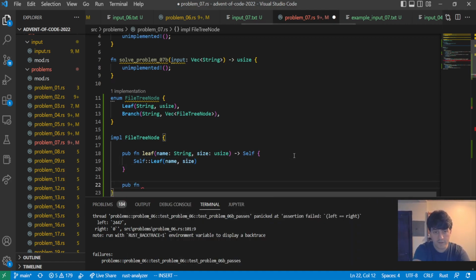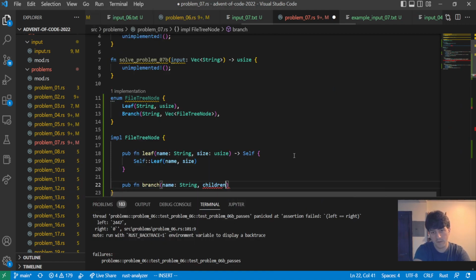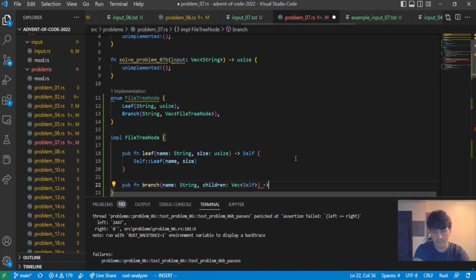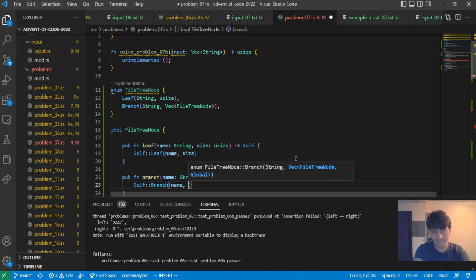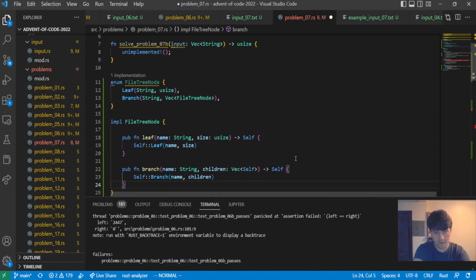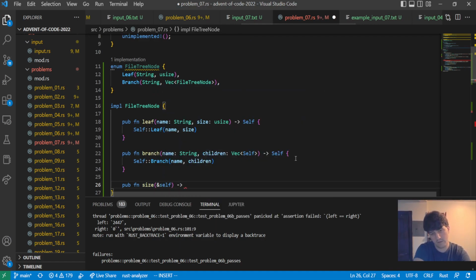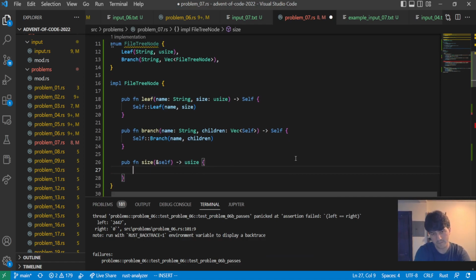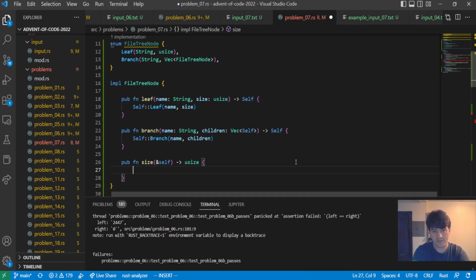I don't really know why I need functions for these, but children, self. Size should take a self and return a usize, and it should just be self. I guess I have to match first.